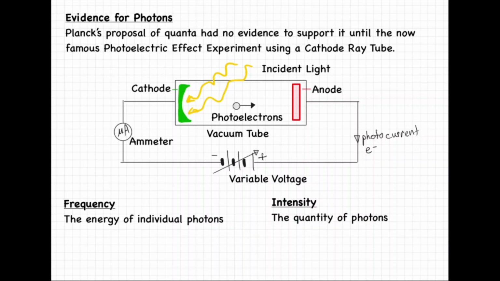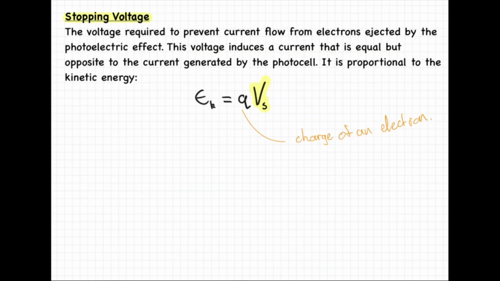Now, the voltage that we impose on that other cell is called the stopping voltage. And as I said, the reason it's so useful is if we can get the current to drop to zero by imposing a reverse voltage, when we hit that zero current, we have induced a voltage that is exactly equal but opposite to the voltage being generated by the photocell, which is great because otherwise we wouldn't know what the voltage is in the photocell, okay?